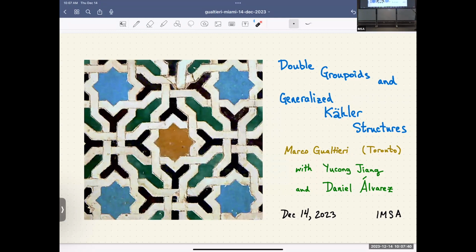What I'm going to speak about is joint work with my postdoc, Daniel Alvarez, and also my former PhD student, Yucong Jiang, both of whom were trained by Henrike Bernstein, the first as an undergrad and the second as a PhD student at IMPA. And they're both fantastic mathematicians. Yucong is at UIUC at the moment as a postdoc, and Daniel is on the market. And I expect that he will do very well. So I hope that prediction comes true.